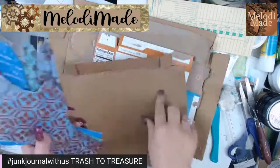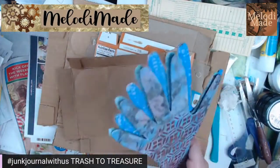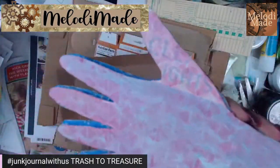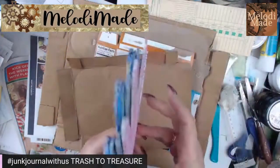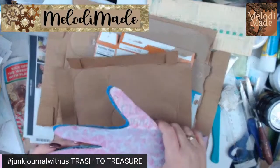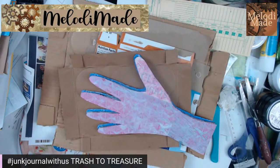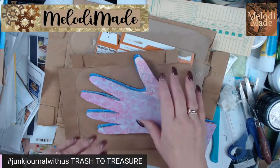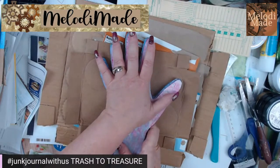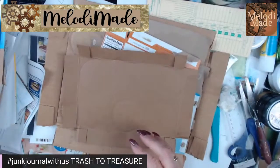So again, with the cereal boxes, with the cardboard, oh, here's one. This one I'm trying to get to be pink and crazy, but I put some triangles on there. Kind of fun. And then that journal, you guys, that I cannot find right now, of course, because seriously, I am a mess. I traced my hand on there on a journal cover. I was so excited about how it turned out. So that'll come out Sunday.